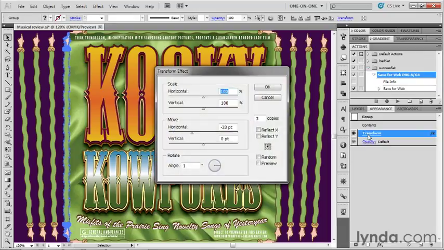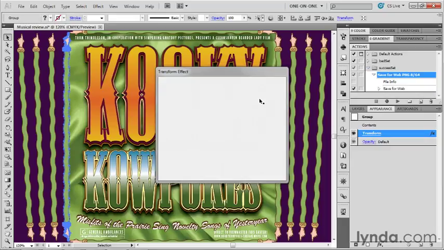And if you want to take a look at that transform effect, then go ahead and click on it, and you'll see that I'm moving each one of the arms here negative 33 points horizontally. That is 33 points to the left. And then I'm rotating each one of the arms 1 degree at a time. And there's 3 copies, of course, 1, 2, 3. And that's it. Now, I'm not performing any scaling, but I could have if I wanted to. We will in this action. I'm going to cancel out.